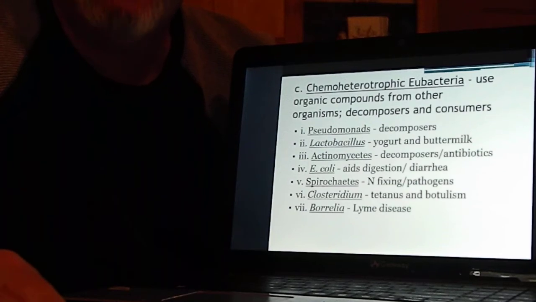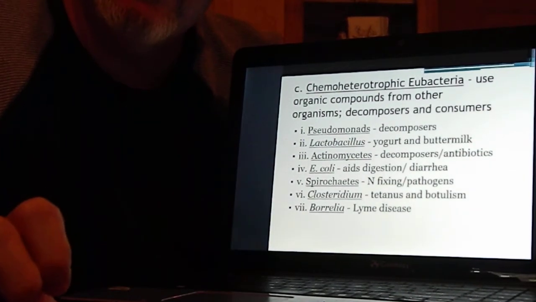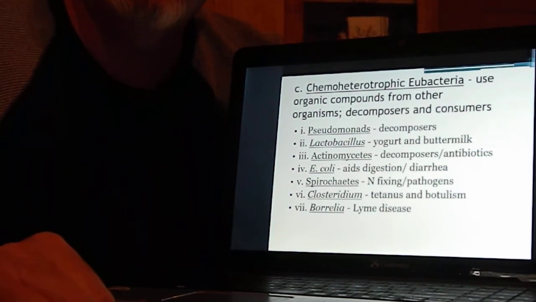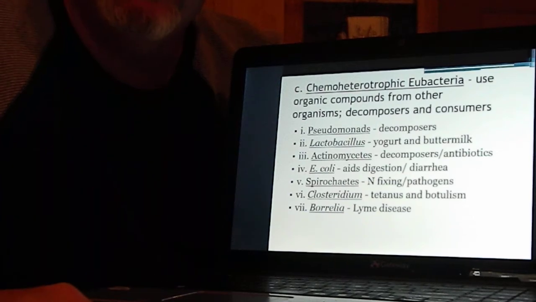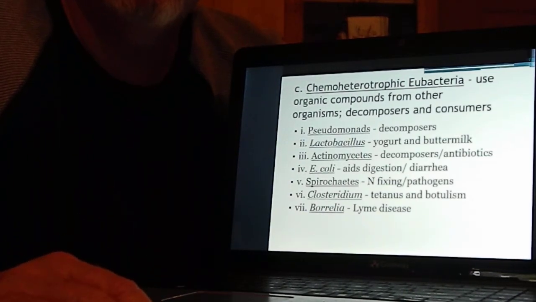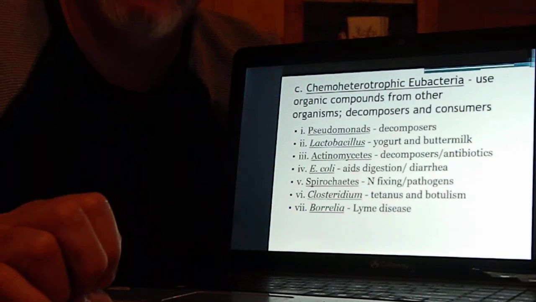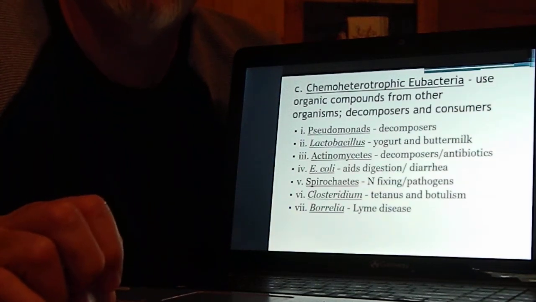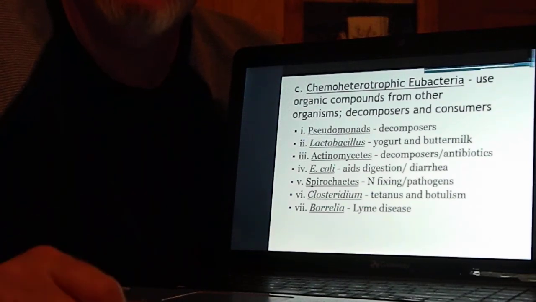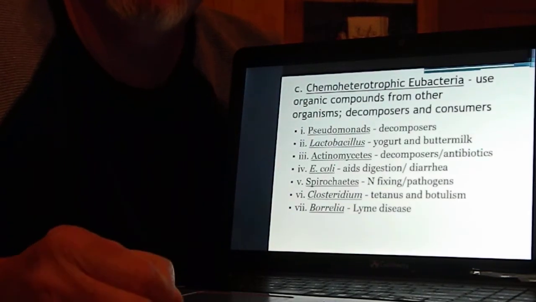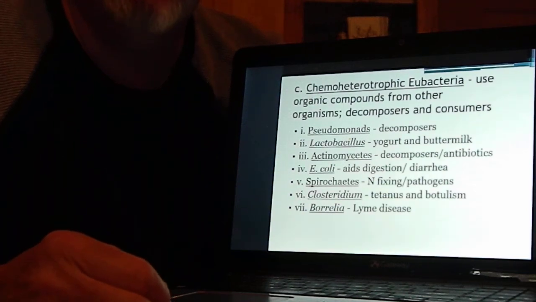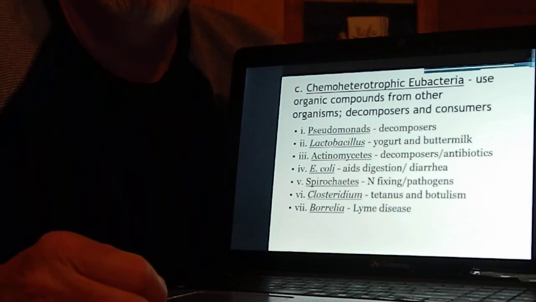Borrelia is the causative agent of Lyme's disease. In Kentucky, we don't have the true Lyme's disease, but we have several different kinds that have the same type of symptoms, right? The true Lyme's disease was found in northern United States from the deer tick. We have several different types of deer ticks. The one that usually has some spread of Lyme's disease is called the Lone Star tick. It's a brown tick with a white spot on the back, and so if you definitely see one of them, you don't want it to embed in you, because it could bring in Borrelia.